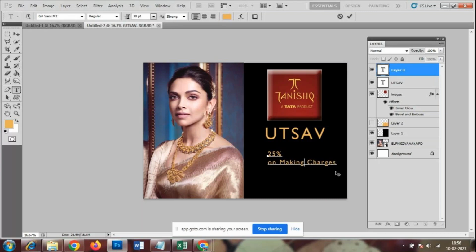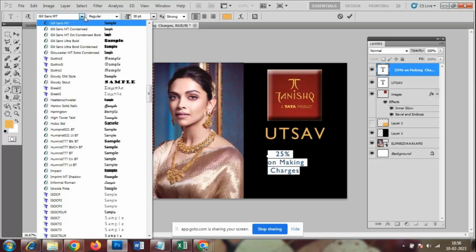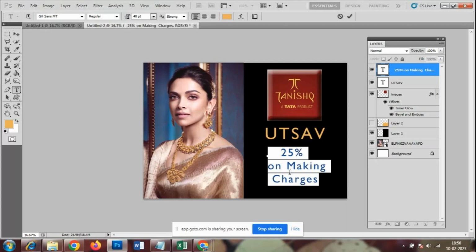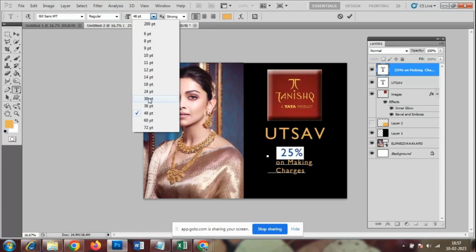I'll select the text like this. Now what should I make of this text? I want to make this text beautiful. So I'll increase the size of the text. Here it is not necessary to highlight making charges, so click on this. I'll reduce the size of this. Here what is very important is the sale. Suppose a sale is there, some offer is going on. That part we want to highlight.